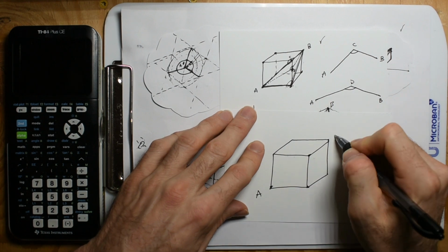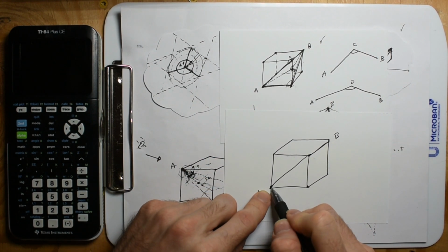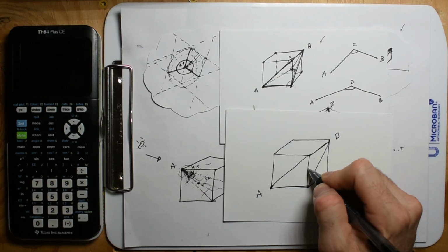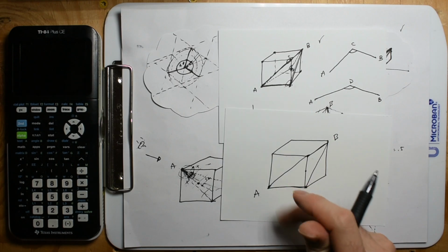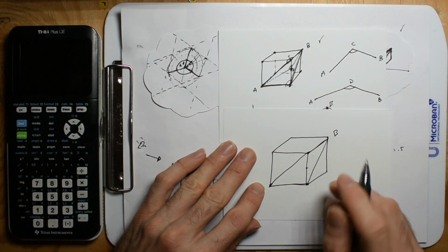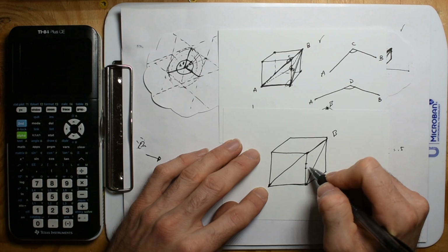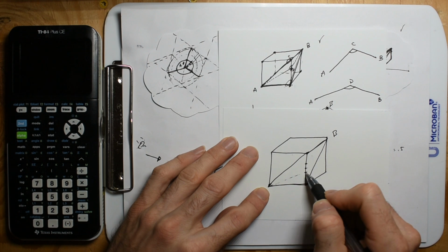Alright, so here's A, here is B. I can do this 45 and then along this line, or I can go along this line and then the 45. Both of those two paths will be the same distance. So now the scenario was that I can't be sure the halfway point is the shortest distance. Well, it seems like it would be. I don't know why it wouldn't be, but I have no idea. Maybe on this side just a little bit, and on this side a little bit, is the shortest angle for whatever reason.